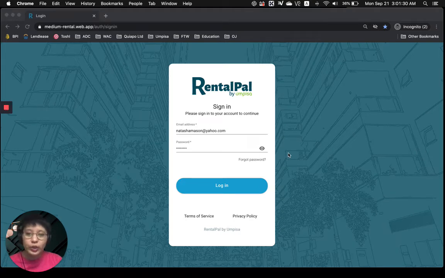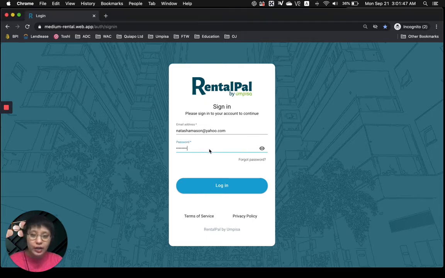In this video, we are going to go through the main features of a unit owner or tenant user account type. Every unit owner or tenant will get a welcome email with a temporary password to their account and the link to the online portal. On clicking the link, you'll have to input your temporary password before you can change it.